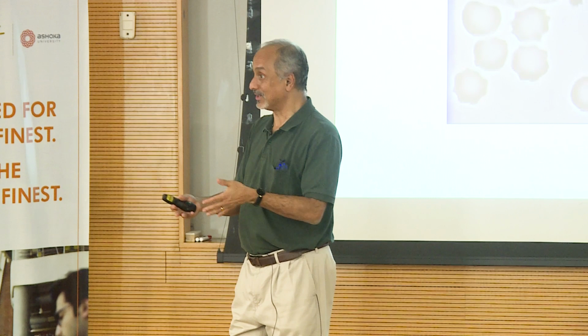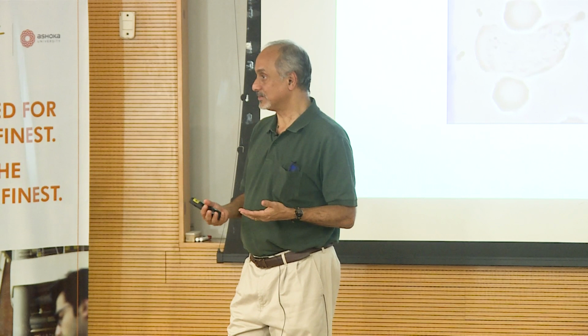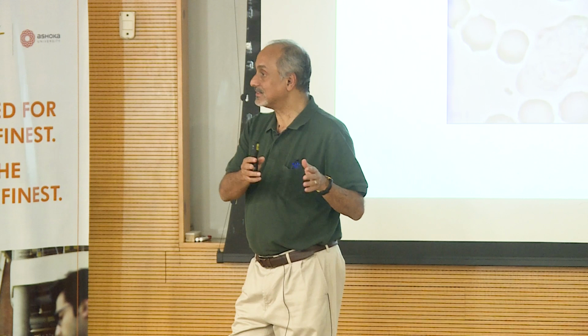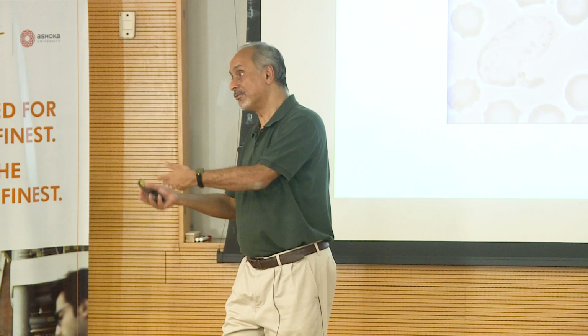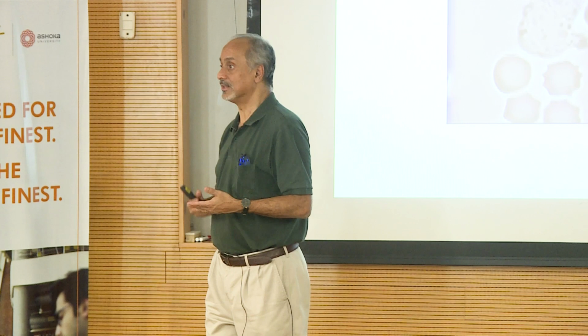The most general way of thinking about it is, how does it respond when I try to change its shape? And how a material responds when I try to change its shape makes the difference between something that is elastic and something that flows. If something is elastic, I try to change its shape and it goes back to its old shape. Something that is plastic or flows, when I apply a force, it stays in the new position and doesn't go back. A liquid flows into any container that I want, whichever shape it is. It doesn't remember the shape of the previous container. That's what it is. Only this is changing the shape very fast.